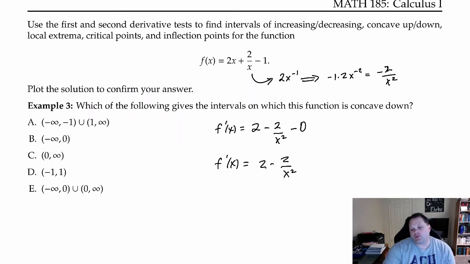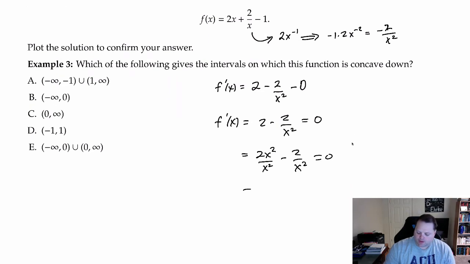So the first derivative is 2 minus 2 over x squared. And in this form, you have two things added or subtracted that involve fractions. You cannot tell what the critical points are here very easily. So we're going to set this equal to 0 and solve. My recommendation for these is to get a common denominator and then figure out the critical points. So the common denominator here would be 2x squared over x squared, or 2x squared minus 2 over x squared equals 0. And I'm going to pull out a 2 in the numerator there.